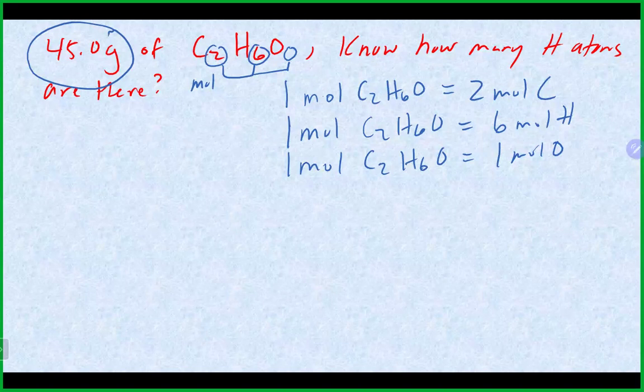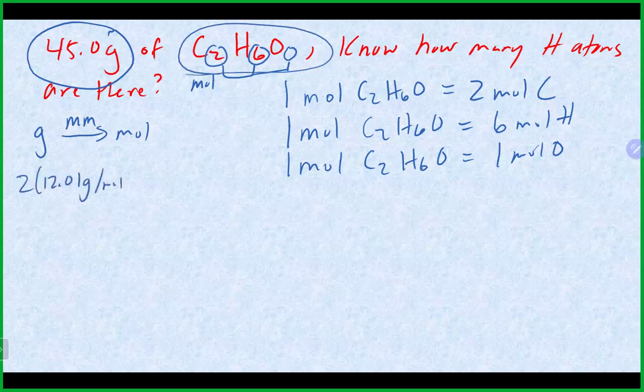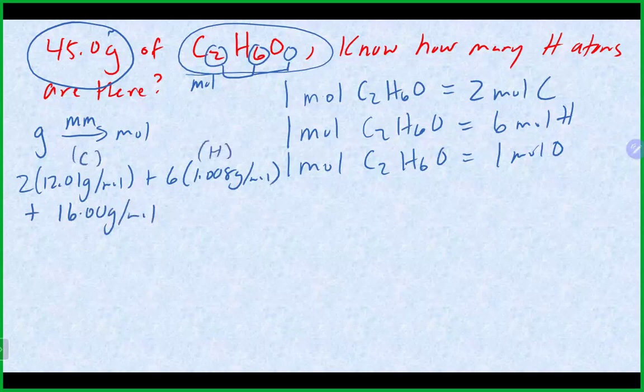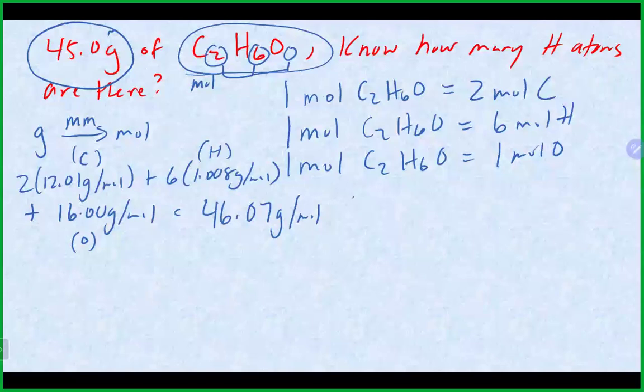So the first thing I want to do is convert my grams to moles, and obviously that's going to be our molar mass, as we talked about. In this case, we want it for the entire thing. I think we calculated it in the previous problems, but we'll recalculate it by going to the periodic table and adding up all the parts: my carbons, my hydrogens, and my oxygen. If I do all that, I think it was 46.07, if I'm not mistaken. Let's try that. 46.07. The mega memory course is paying off. 46.07 grams per mole. So this is the molar mass of our entire thing.